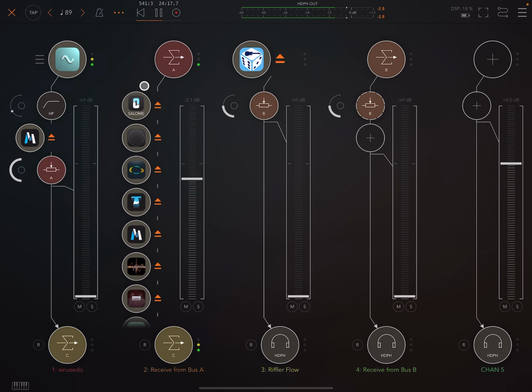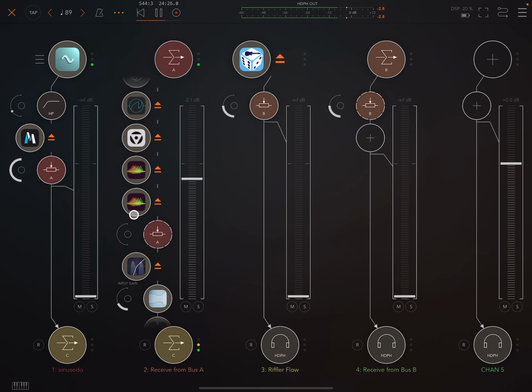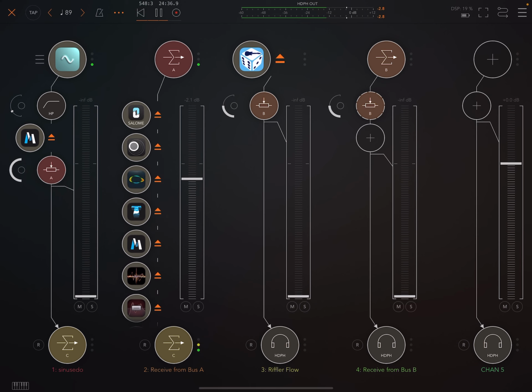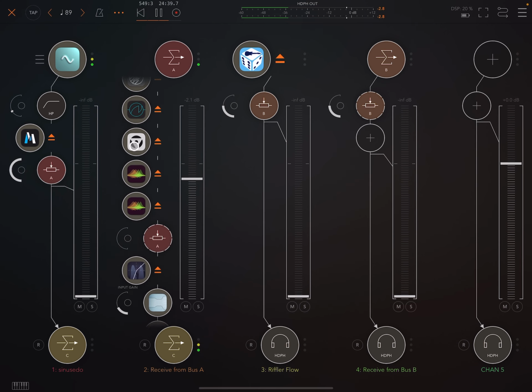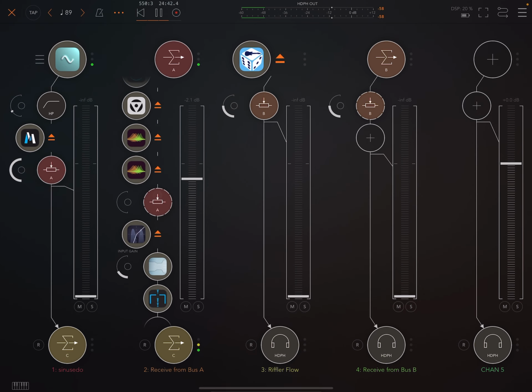Now, anything that we put in this second channel, all of these things going down until this point, anything that we put before this second little send thing, all of these are doing processing inside the feedback loop, assuming it's not bypassed, and assuming that we turn the amount up, right? Okay, then this will all be inside the feedback loop.